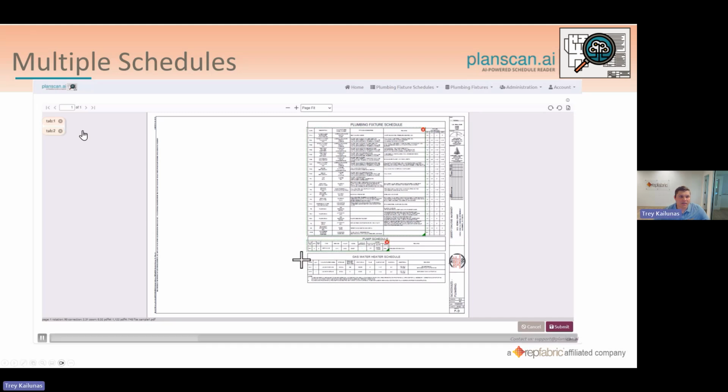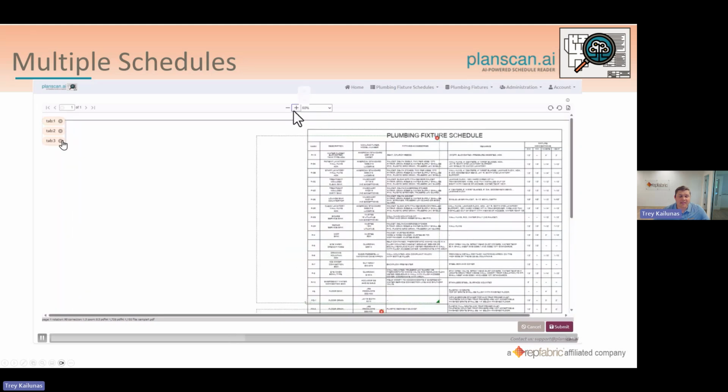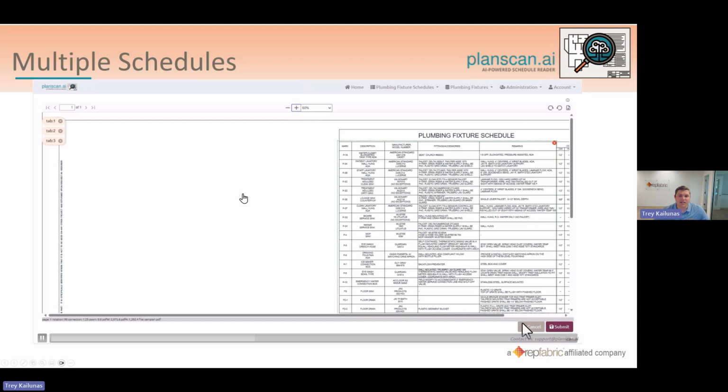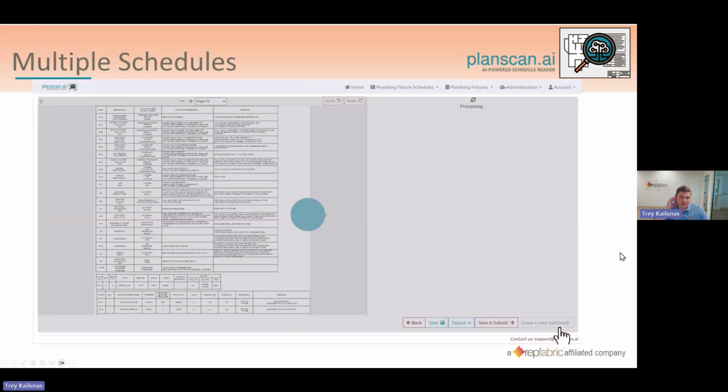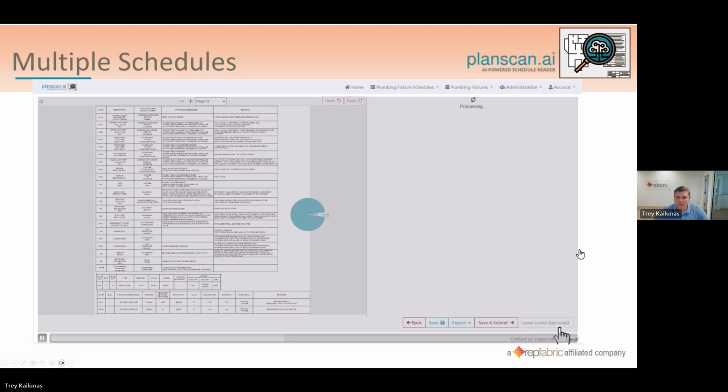And as you can see, as these are created, there's a little X over here on the left side. So if you missed one of the sidebars, because we want to grab that entire box so the model knows, you could exit that out and then continue to scan and just do a new one. So the PlanScan Pac-Man goes to work.